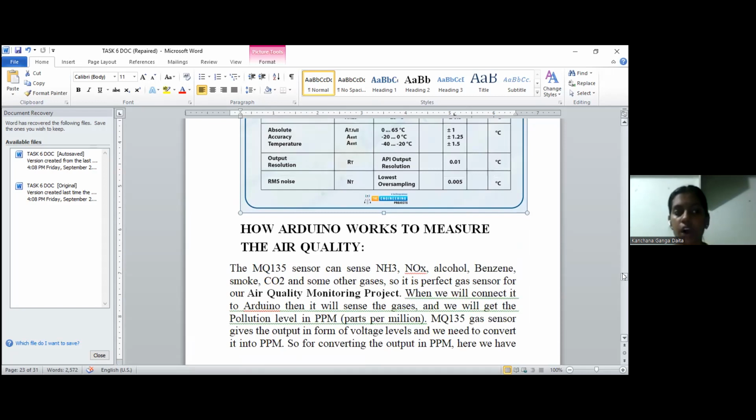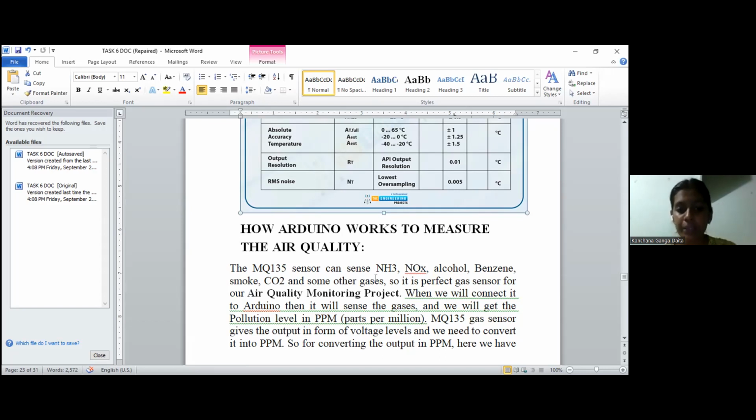Yeah. So we have seen all the different sensors which can be used for the data. So the first half of our task is completed. Now the second half: how the data is acquired from all of those sensors. As we have seen, the MQ135 sensor is a gas sensor. It detects gases such as NH3, alcohol, NOx, benzene, carbon monoxide, ozone, etc. Now, for a particular project like air quality monitoring, gas leak identification, smoke sensing, etc., the measurement of these gases is utmost important.